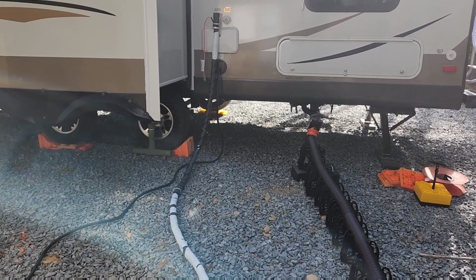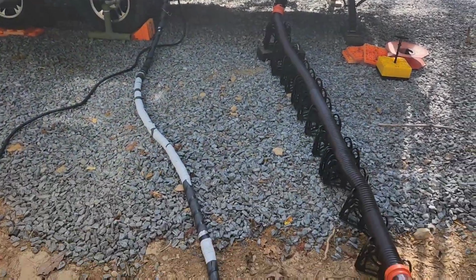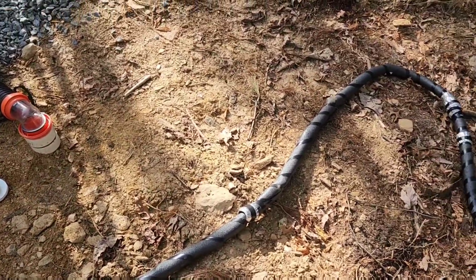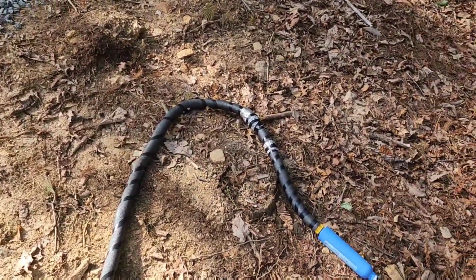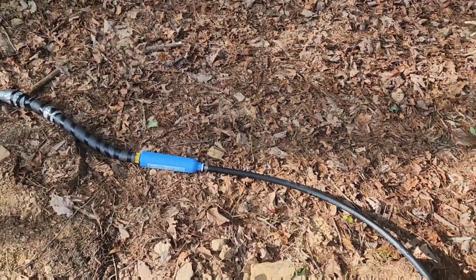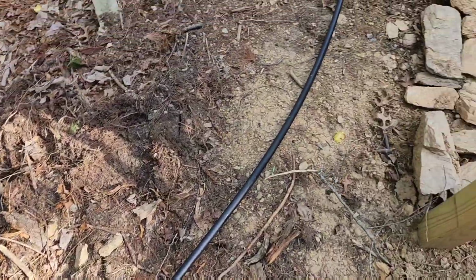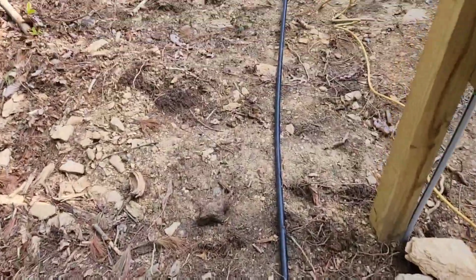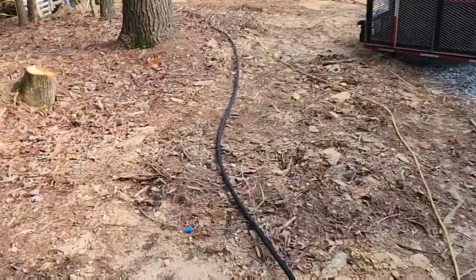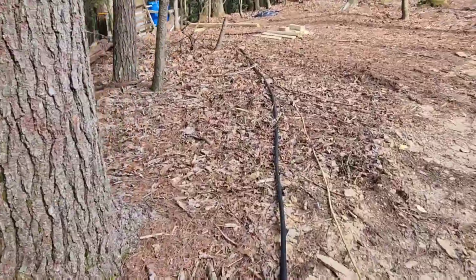So I wanted to show you real quick too. I've actually got it plumbed right into the city water connection. And that's a special heated hose that I had for previous hookups where I can plug it in. Basically it comes through, and I've got a nice charcoal sediment filter right there, and then it switches over to 3/4 inch poly pipe. And that's about 100 feet of poly pipe that takes it from my reservoirs and brings them up here to the camper.